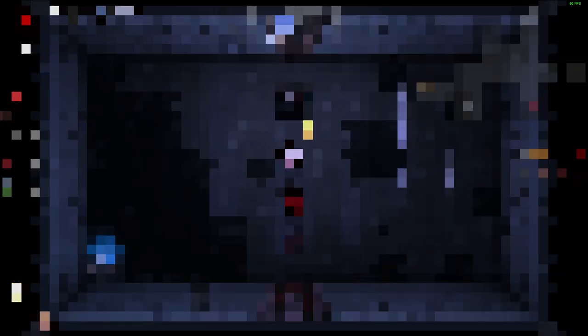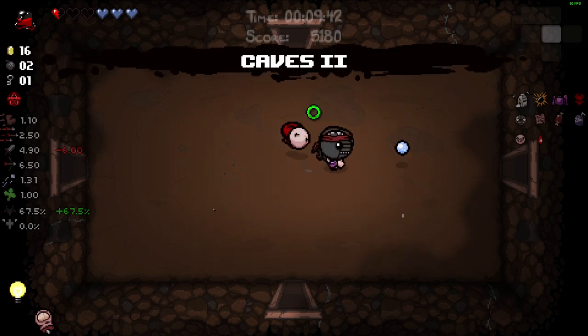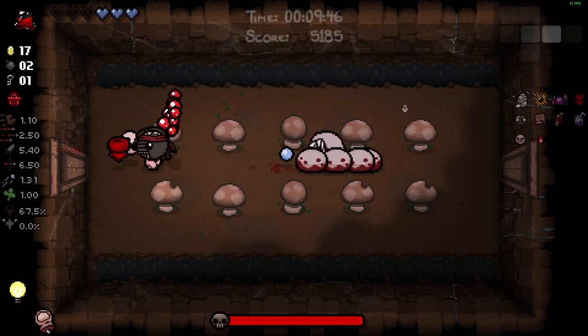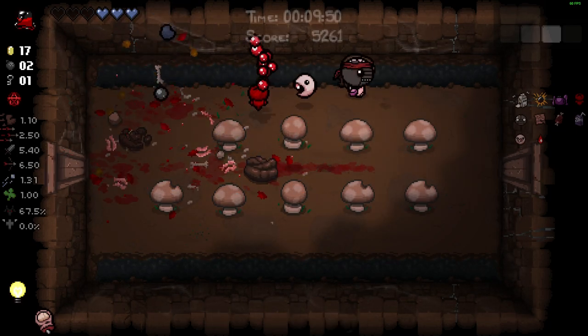So there's no reason for me to use that key on hearts right now. But I am angry. That's not the greatest play of my life, but it's fine. We'll make it work. There we go. Come on. And then we get to the item room and it's all gonna be okay.